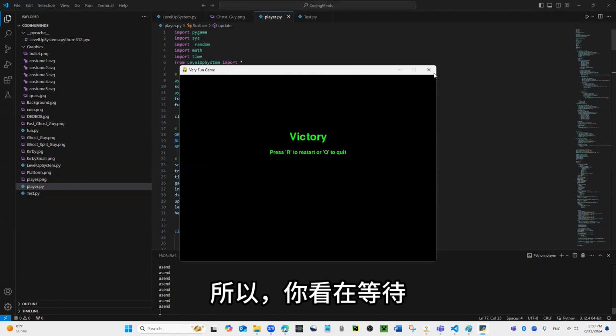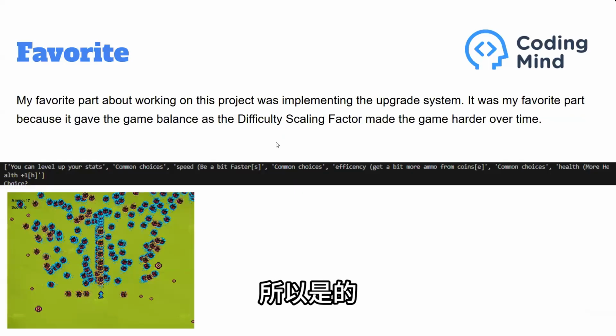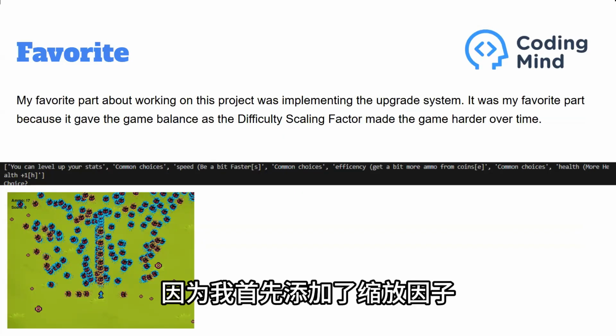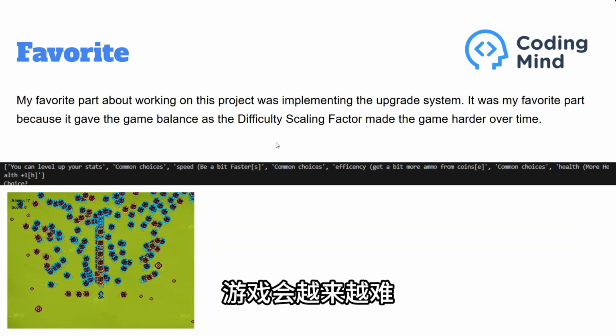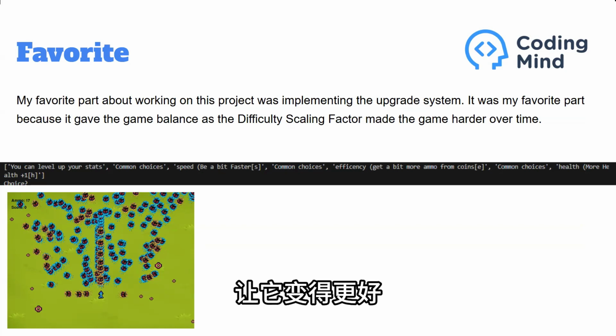So that was the demo. My favorite part of the working game was implementing the upgrade system, because first I added the difficulty scaling factor to make the game harder over time. So the upgrade system balances out the game and makes it more fair to the player.